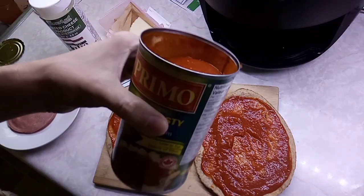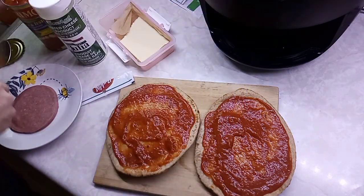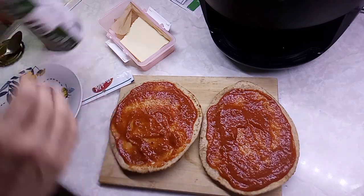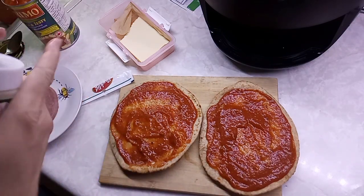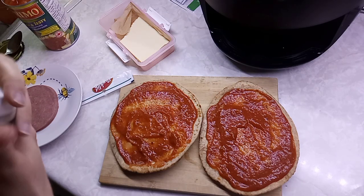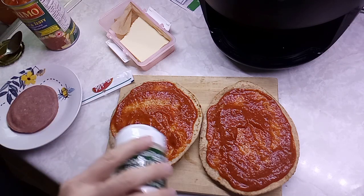Okay. I still have all this can of sauce. Look at that. So like I said, it's nothing spectacular, guys. It's nothing amazing, like, oh my gosh. It's just a quick meal you can make with things you have in your house. Things you could pick up on the cheap and use up, right?